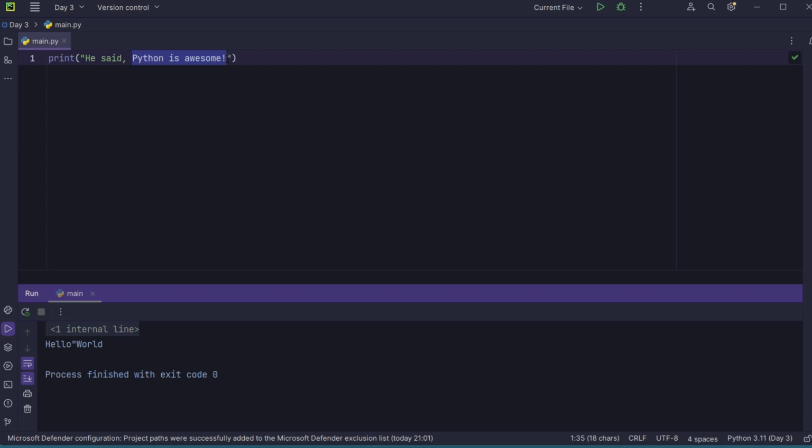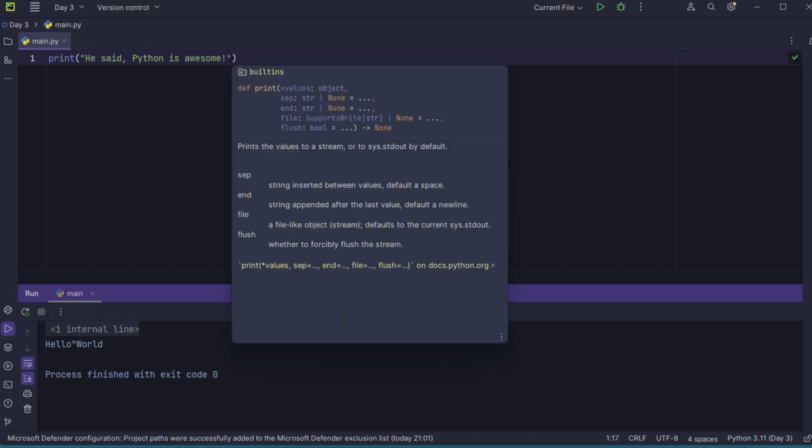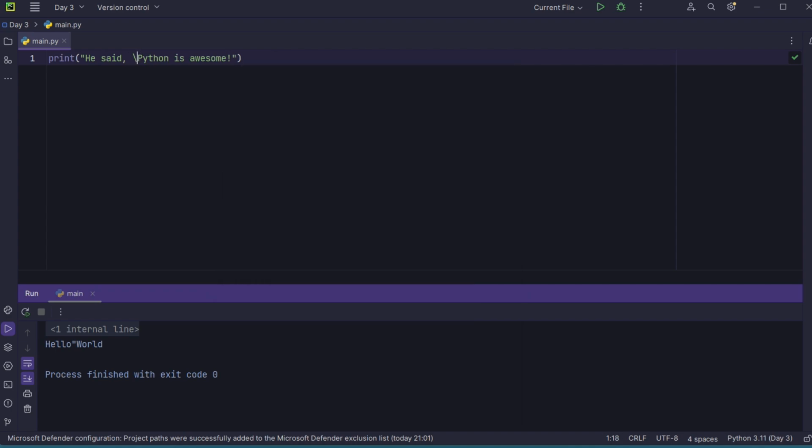and we have to have a double quote inside the string also. So if I have to quote this, Python is awesome, inside a string, then either we can use a single quote at the start and end of the string literal, or we can use escape sequences to do the exact same thing. Similarly, we can do it for single quote also.